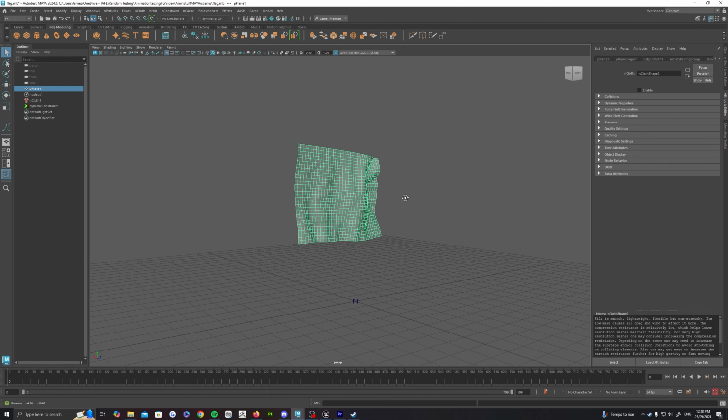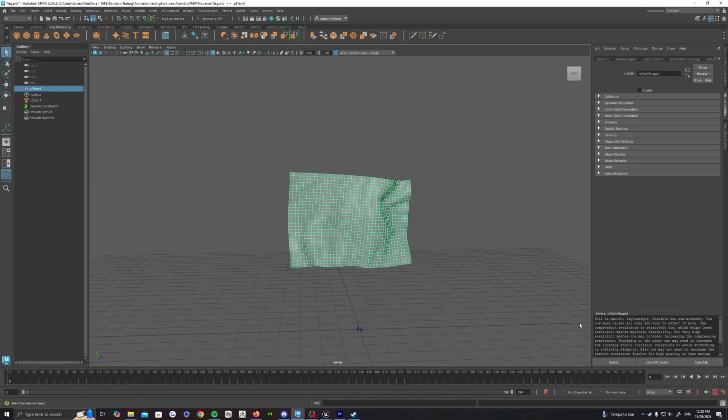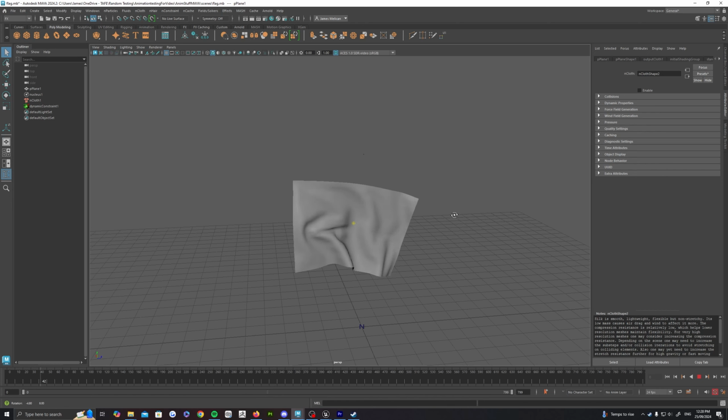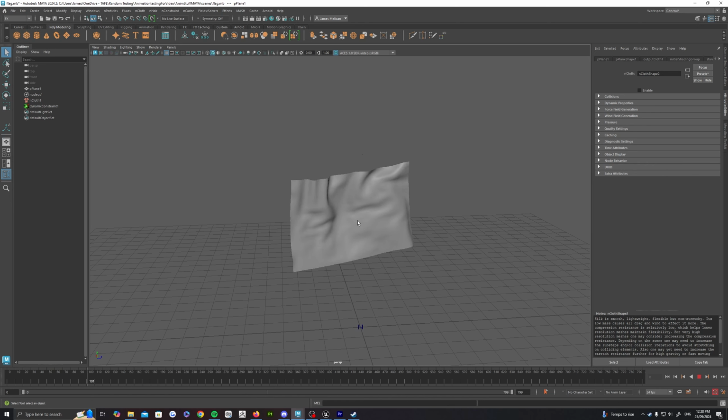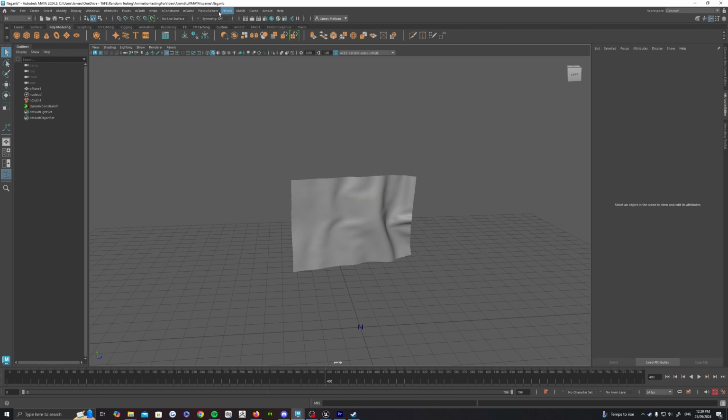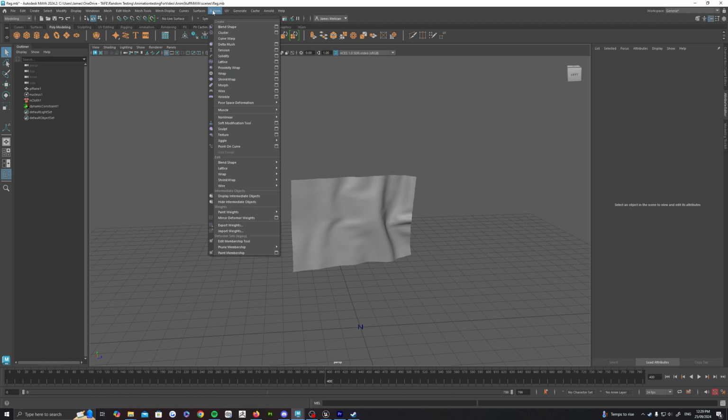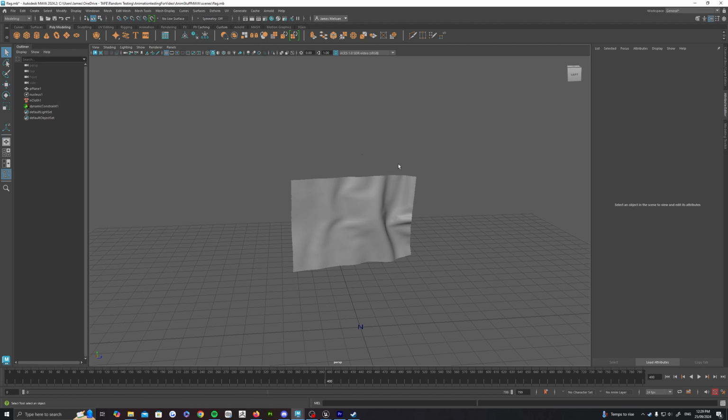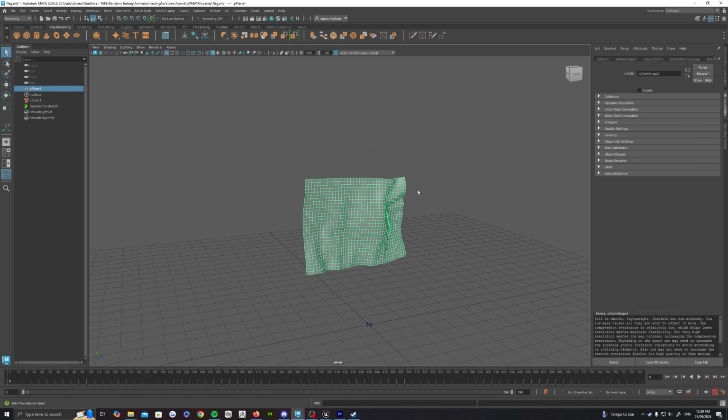Where a geometry cache comes in is if you want to have some sort of simulation in your game, right? Like a sort of pre-baked simulation. So maybe I have a flag animated, or this could be anything, right? Like some kind of crazy cushion thing, you jump down onto it and it plays a very specific type of simulation on that thing. Other areas you might want to use this is if you're using any deformers inside of Maya, so any of these non-linear ones, like you have bends and stuff. If that's the kind of look you're going for and you really want it to just be a one-off scene in your game, geometry cache is the way to go.